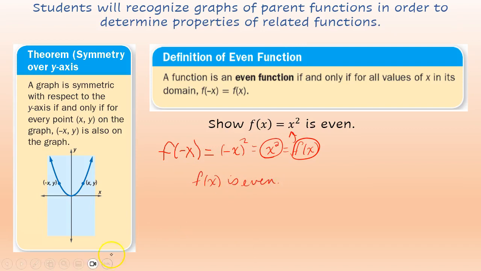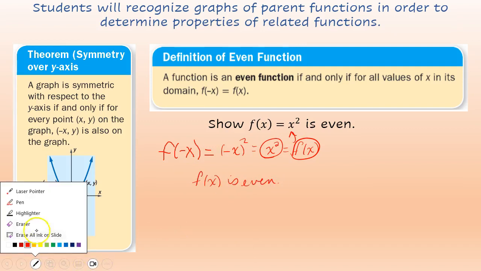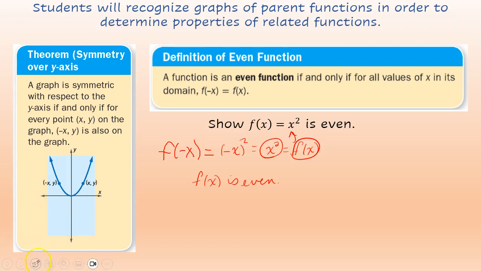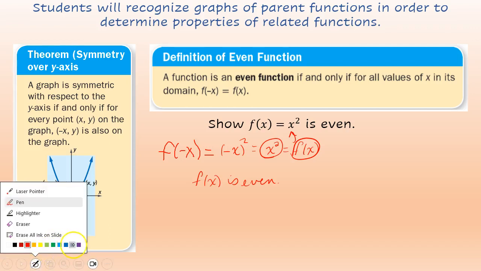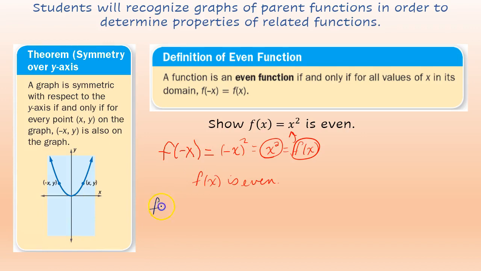Now, if we wanted to test another quadratic function, so let's say we had f of x equals 3x squared minus 5x. Okay? So we want to know, is that even? So what we would do is do the same exact thing. We would plug f of negative x in.